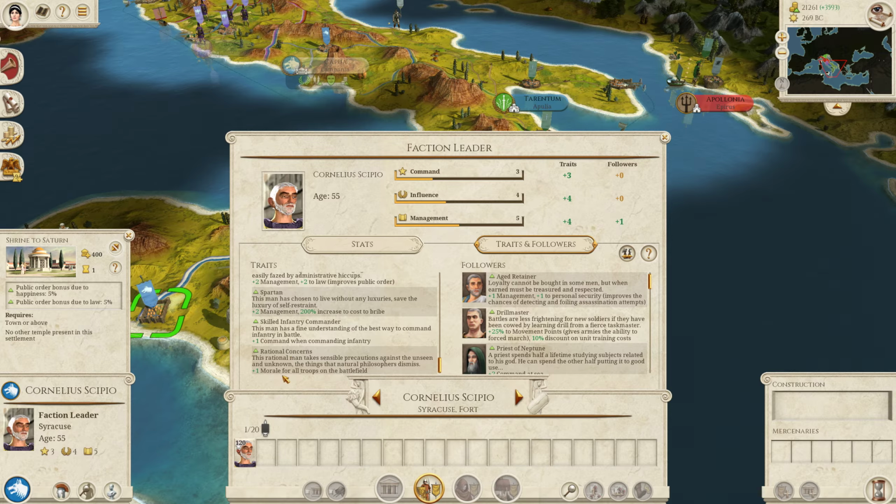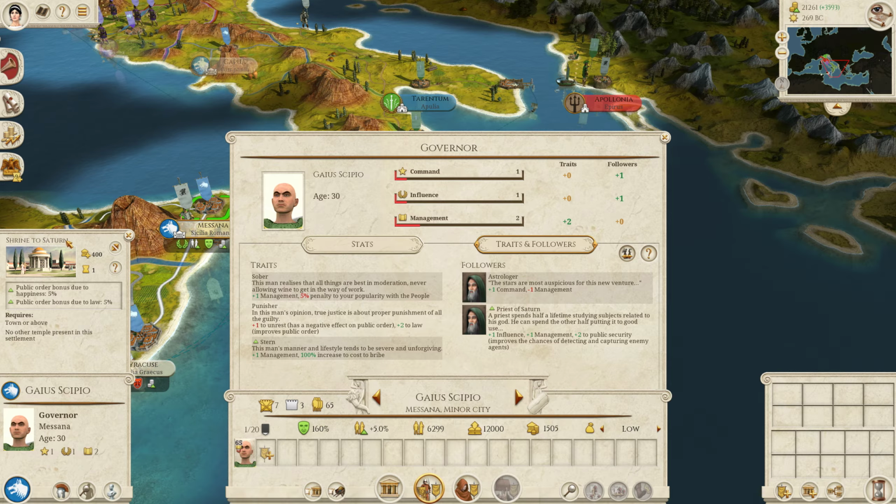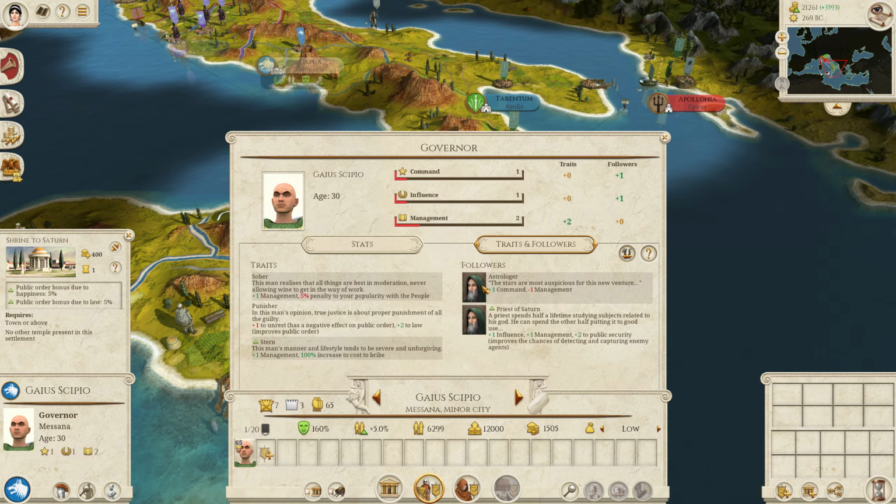I didn't take a look at how you can get this trait for your family member, but it looks like a pretty decent trait. +1 morale. I'm a guy that usually does the battles manually, most of the time actually, and I never play arcade mode, so +1 morale is huge, and this trait is huge. So if you already have that, and if you've built the shrine to Saturn, you have a 15% chance at the end of each turn for your family member to get this trait.